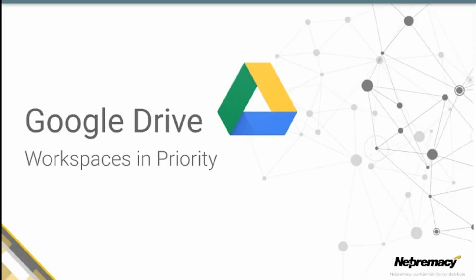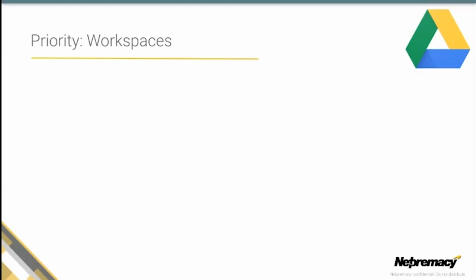All right, so the first thing that we're going to look at is, of course, Google Drive. Now, when we talk about collaboration, there are many tools throughout Google Drive that will support us in that race to collaborate, really making the most out of these tools. So we're going to start with Workspaces in Priority.